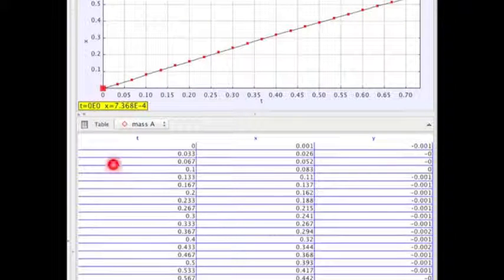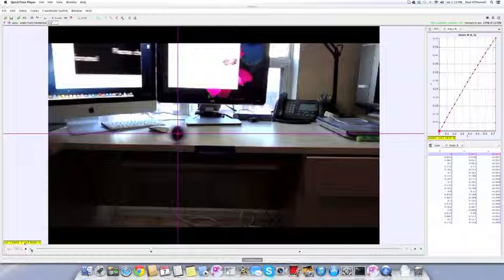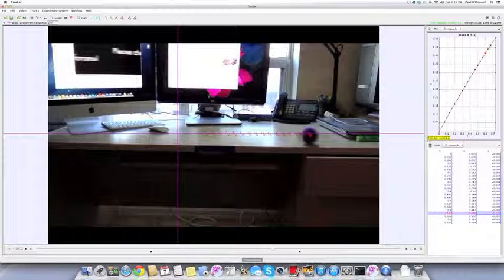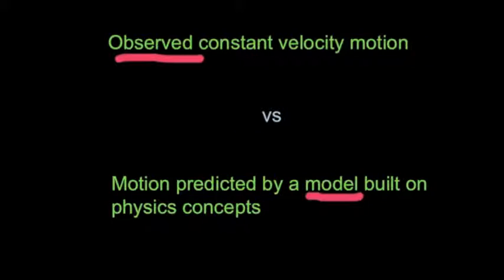The first column shows time. Each row of this column is increasing by 1/30th of a second. The second column shows the distance from the origin in meters along the x-axis. This measurement is in meters because of the magic of the calibration stick that I mentioned earlier. Because of our convenient choice of coordinate system, we don't need the y distance in the third column. And here we have the motion of the ball frame by frame, with diamonds showing the center of mass of the ball.